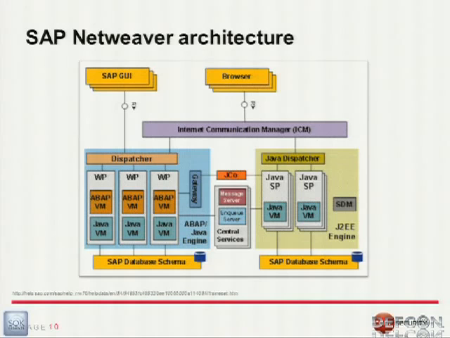The NetWeaver architecture is the infrastructure layer where all SAP's applications run, and it's based on a three-tier layer. In the presentation layer, there is the SAP GUI client, which is a fat client, a desktop application, and a browser in case you are accessing SAP's web applications. The database layer is independent, so you can use any commercial database product. And in the business layer, there are two main different versions of NetWeaver, one based on Java and the other based on ABAP. And we will talk about ABAP in a few slides.